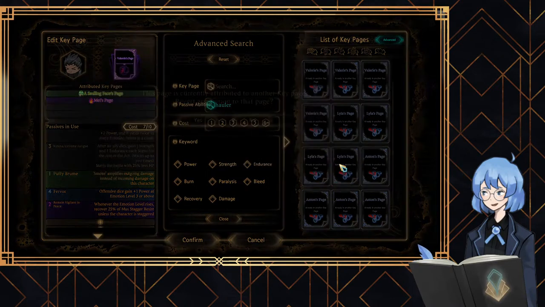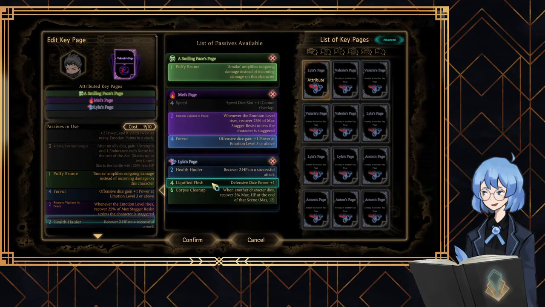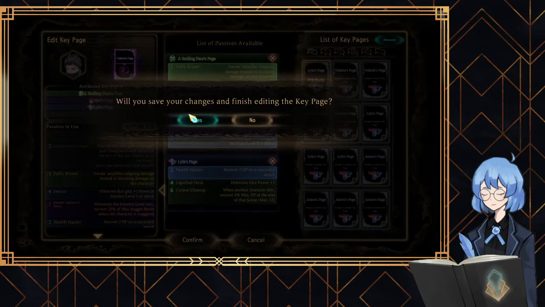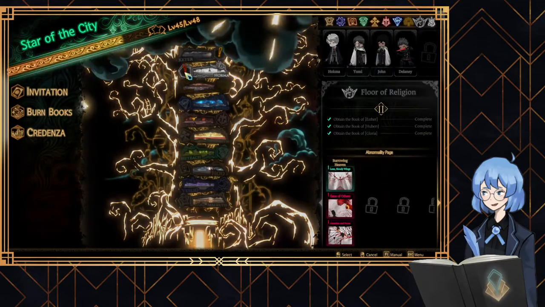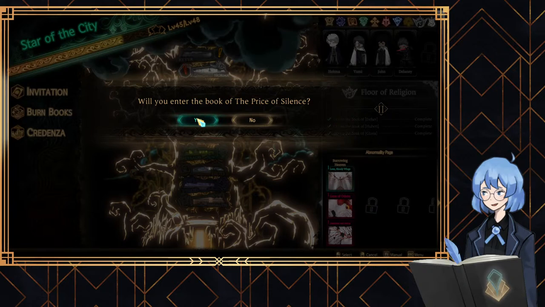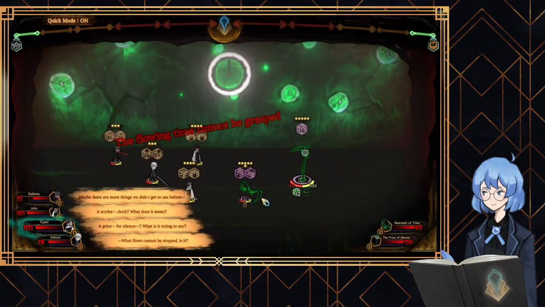Okay. I don't want to do this. I don't even totally remember, but it doesn't start immediately, right? We can read the passives. Let's go. Okay, here we go. Maybe there are more things we didn't get to see before.